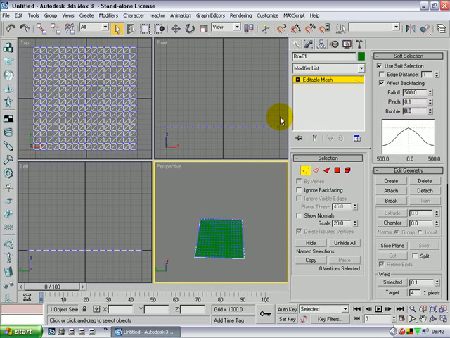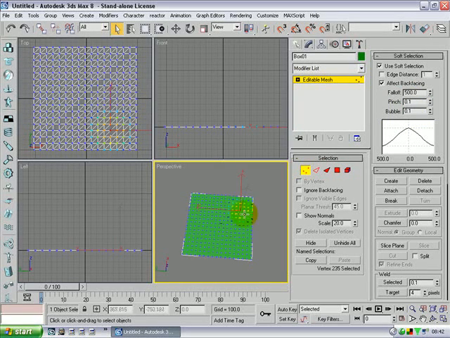Here we go, and a bubble of 0.1. Okay, now when you click, it should do that. If it doesn't, you haven't done it properly.